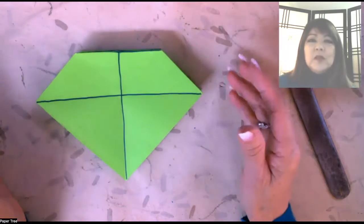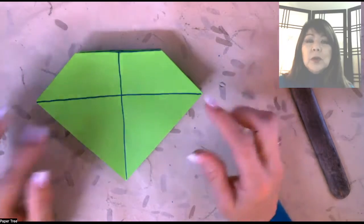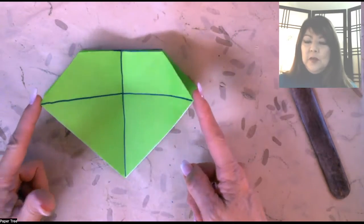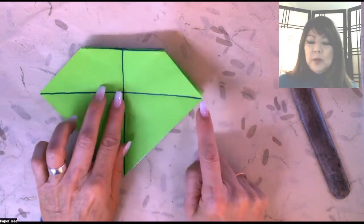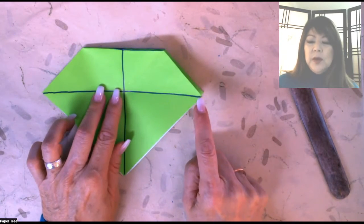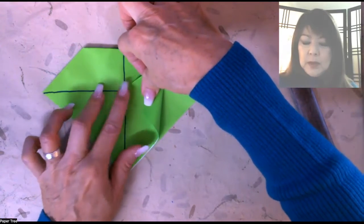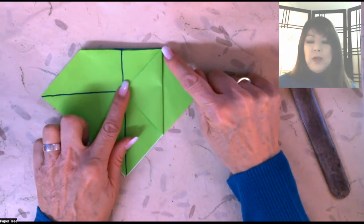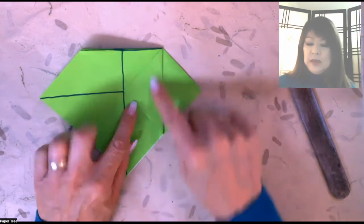So the next step is to create 4 inside reverse folds, but we're going to set it up with pre-creases. So you should have 2 flaps on either side here. I'm going to take the top flap and we're going to bring, let's start with this one, bring this point to the center and then fold. It should start at the corner of the tabletop here at the top. So if it's done correctly, it will look like this, like a nice triangle.